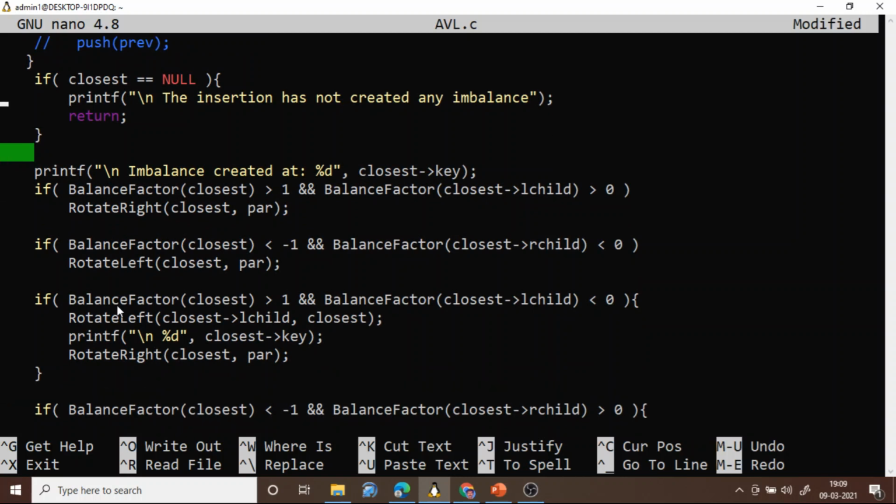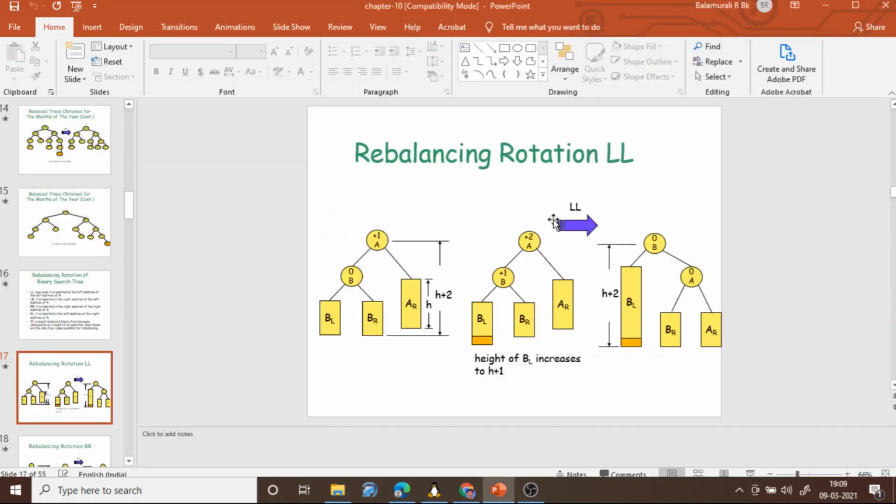Okay. So for that, there is nothing difficult in that. It's actually an easy concept. So for example, assume that we want to perform a left rotation. When you want to perform a left rotation, you know the node which got unbalanced. So A is the node that is getting pointed to by the pointer called closest. In our case, closest is A.